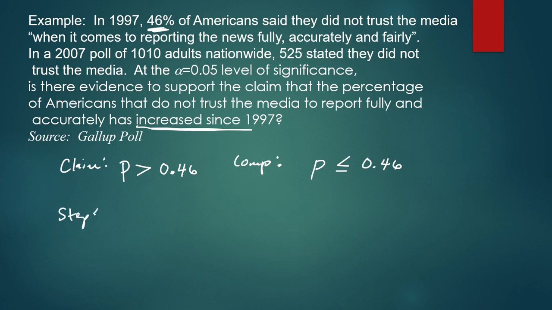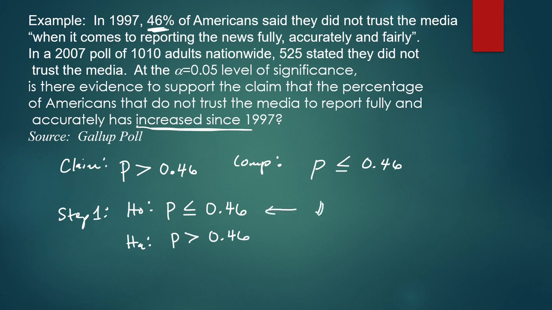Now we can start step 1. The null hypothesis is always the one with the equal sign, so p is less than or equal to 0.46. And the alternative hypothesis is the one without the equal sign, p is greater than 0.46. Now again, on your homework, they're always going to use an equal sign when they're looking at the null hypothesis. On StatCrunch, they're always going to use an equal sign. But when we're doing it by hand, I like to use these symbols so that we can clearly see they're complements of each other. But be aware on homework, they'll always use an equal sign.